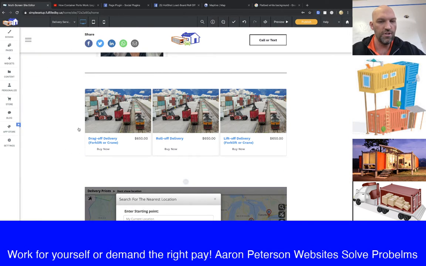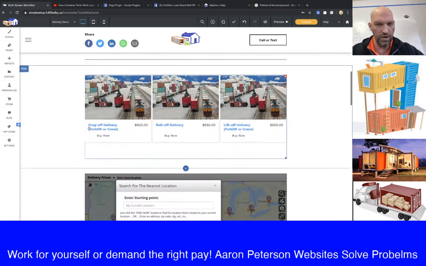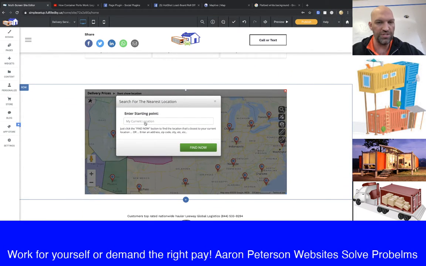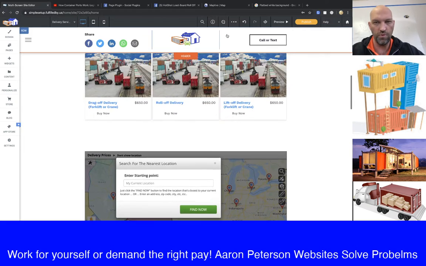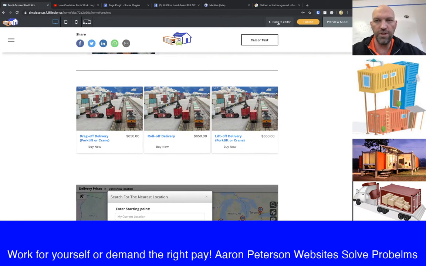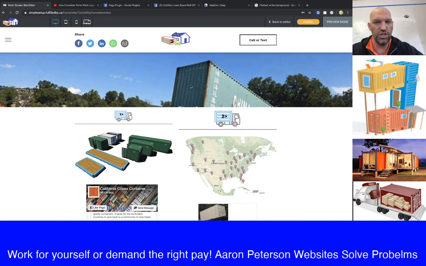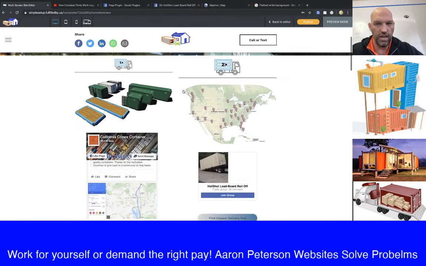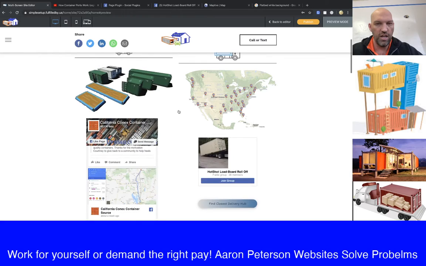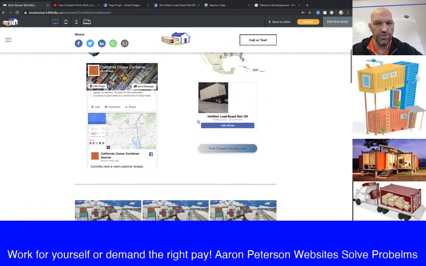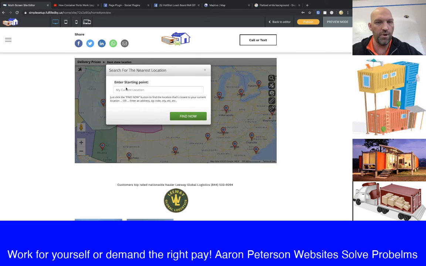So then what will happen, again, is the customers will come down here and they will select where their location is. So let's say right here in this location, I'm going to go in here to a preview real quick and show you. So if I preview this, okay, so now I'm in preview mode, and I land on the page and it looks like this. And then I come down here and I haven't hit publish, so that's why it's showing that right there. And then I come down here and closest delivery hub, I can click on that and it takes me to my hub. Okay, and I'm going to come in here to my closest delivery, and I'm going to type in, oh, it's not giving me a response. Whoa. I'm in preview. Come on.